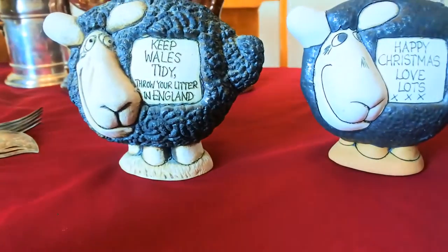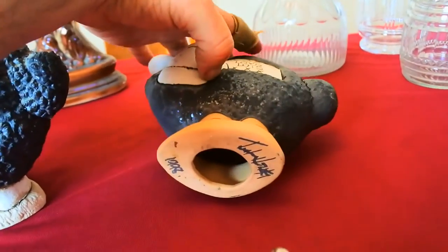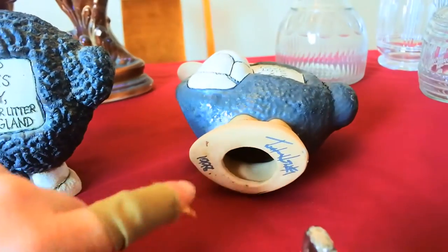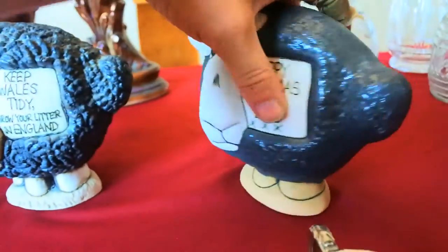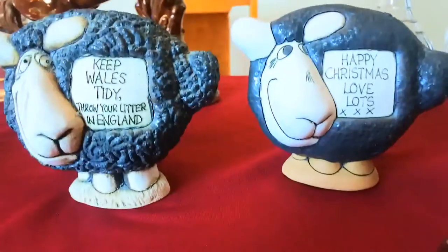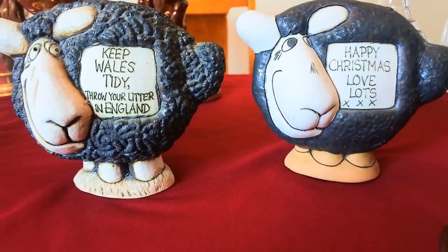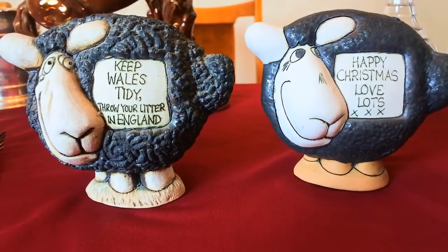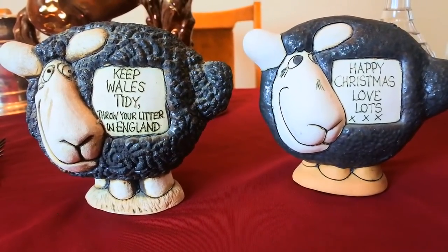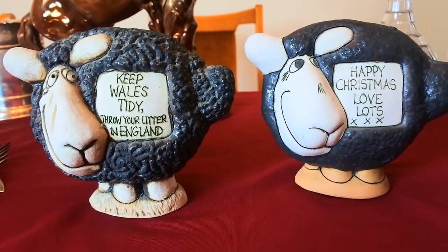But she was very unlucky. If she'd picked up this example, this one is actually signed on the underneath. So, grogs, they do all the rugby players and things like that, and all the Welsh pieces. And a grog now can pull a couple of £100 depending on who the player is and when it was done. They're made literally 5 miles down the road from me in Pontypridd.